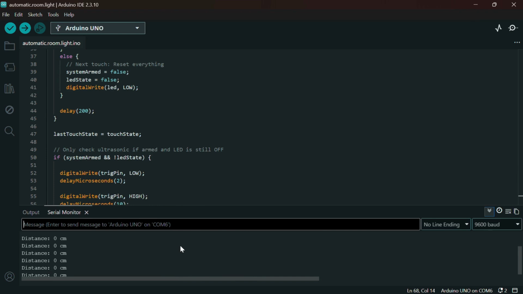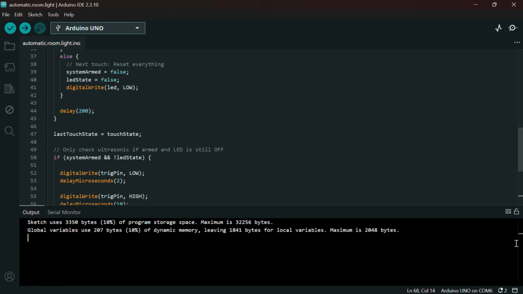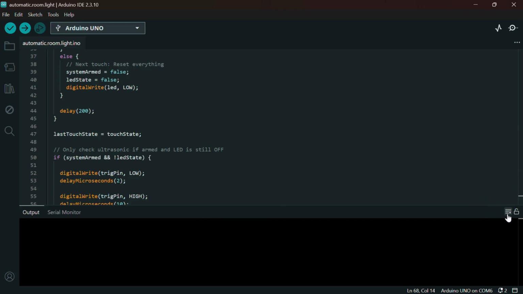I have not kept my hand or anything in front of my sensor, so the distance is 0. And when I get a hand or any object near the sensor, the distance will increase. So this is how we made the automatic room light.